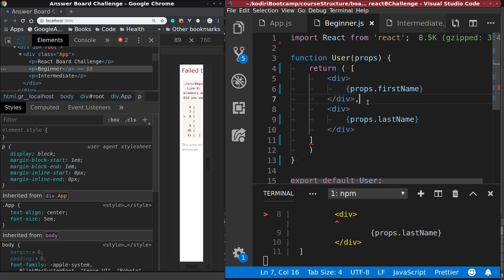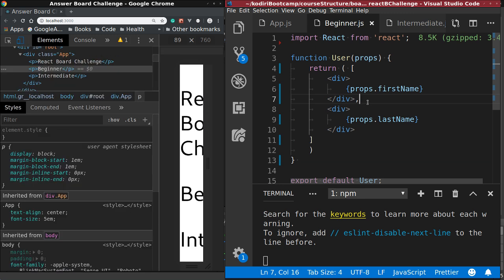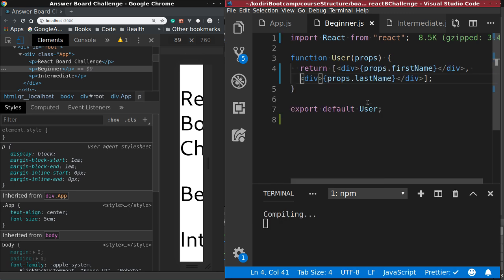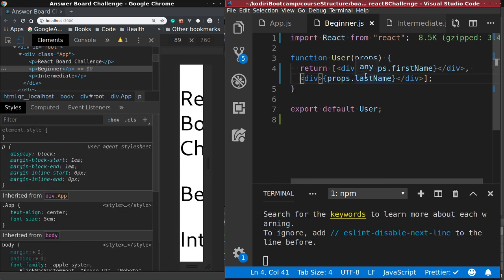So we would need to separate each element with a comma, and then it does work. So if you do want to wrap it in an array like that, make sure that you put that comma in there to separate each of the individual elements as well.